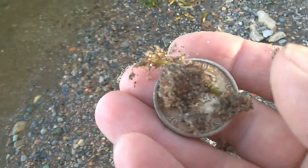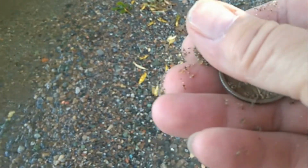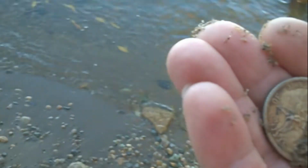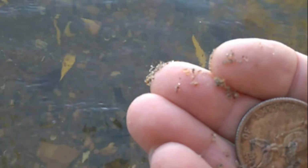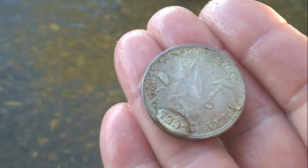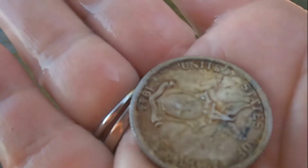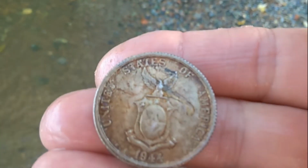Oh my gosh, what do I got here? It's big. It's big, it's big, it's big. It's not small. You know what? This does not look familiar at all to me. I'm gonna go right to the water with it. Oh my gosh, I don't know what I got here. Is it a token or something? Honestly, I don't know. It has a year on it.